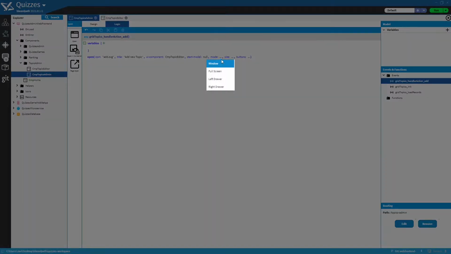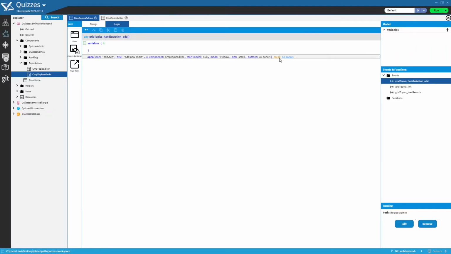We select the window mode, small size, and the OK and cancel buttons. If we mouse over the open blocky, we can extend it with on OK and on cancel events for the open. We're going to create an on OK extension that will take a parameter.